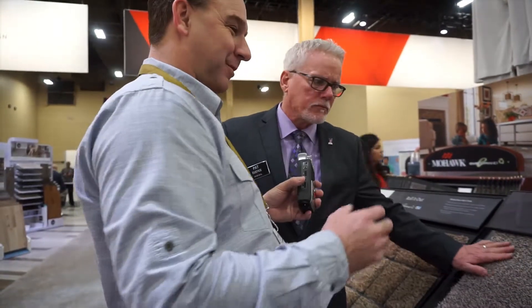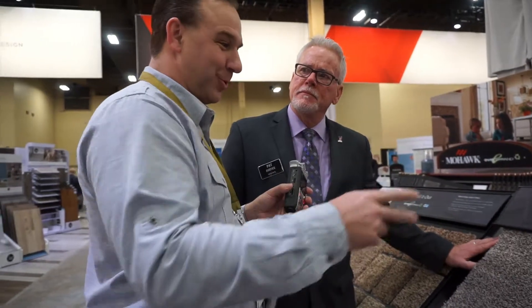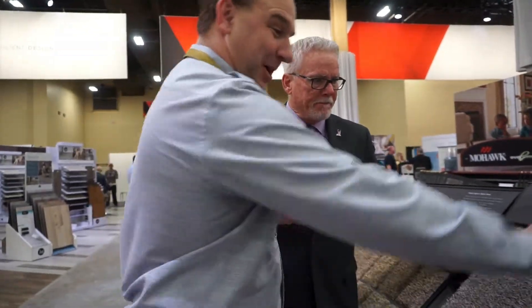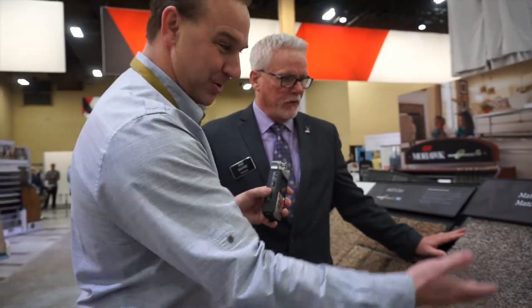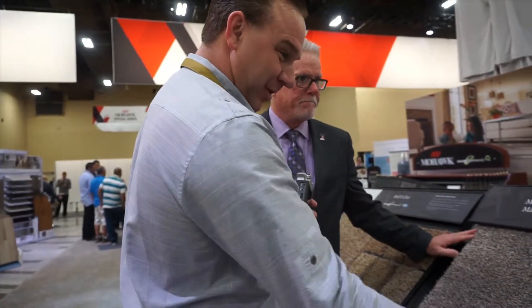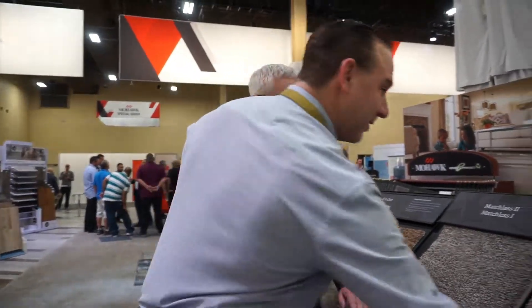A lot of carpets will have so many colors and there's one or two neutrals. What's nice about this is the entire color palette can actually go with just about anything, because you've got your warm or your cold colors in each one of them — just different variations — so you can really pick up a lot of different accents. It's just a beautiful product. It's a nice hand, good twist to it.